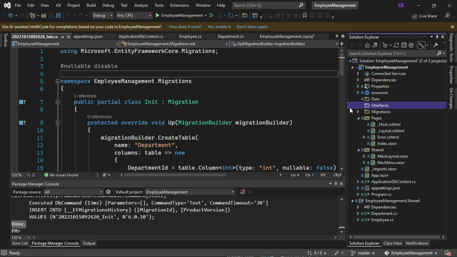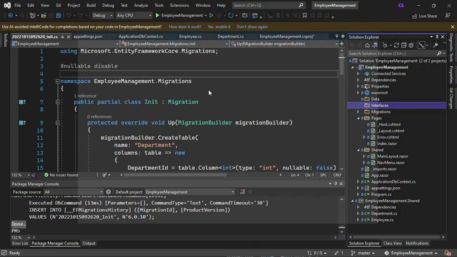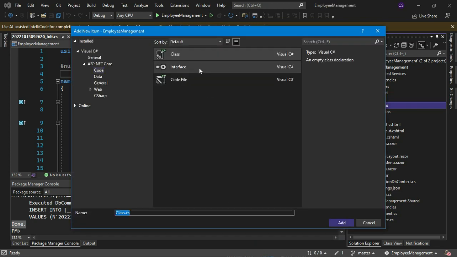Thereafter, we're going to add an interface in here. So we just right click on our interfaces, and we say add. This option will always be there, but if you don't have it, you just go to new item, make sure you select a class, and then select the interface here. So we select interface, and we're going to call this interface. Everybody I've seen always has the habit of creating an interface starting with an I. Since this is a generic interface, not specific to employees or departments, we're just going to call it something like ICrud, and then we simply say add.